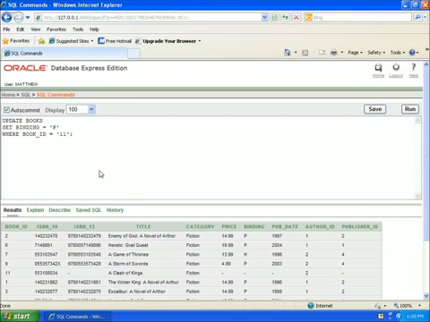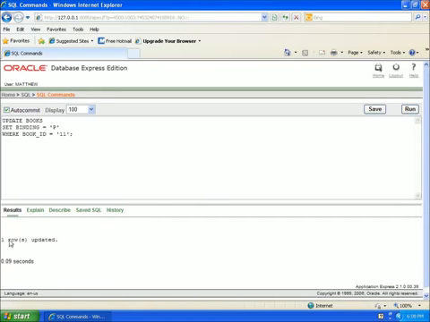So it's a real simple to understand and read set of code or language or script that we've got here to work with. Just going to say update books, which is my table, set binding to equal capital P, where my book ID is 11. That's going to be very specific and it's going to only work on this particular record. So I'm going to hit run, and you'll see it says one row is updated.